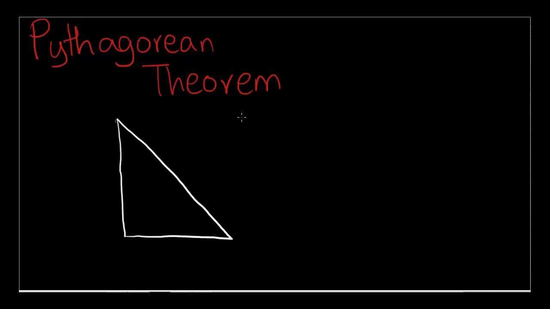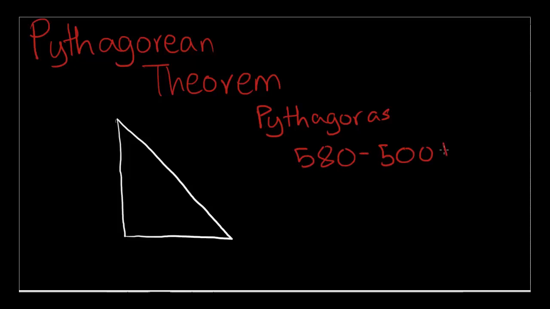The term was coined by the mathematician and philosopher Pythagoras somewhere around 580 to 500 BC. Although there is proof that the Pythagorean theorem was used in the years 1000 BC or even further back, nobody called it the Pythagorean theorem at that time, which is the reason why we consider Pythagoras to have invented it.